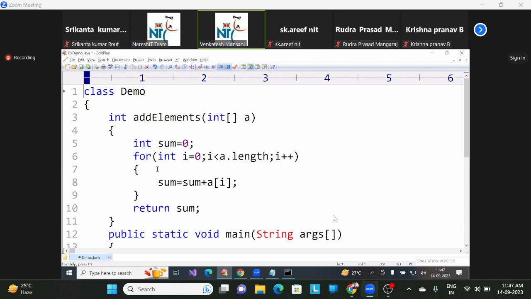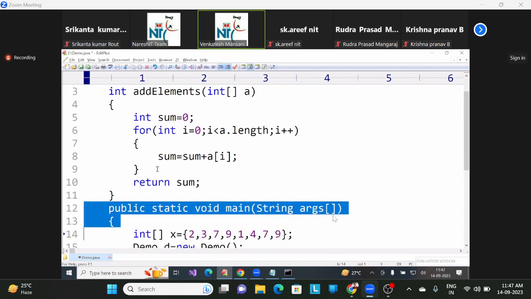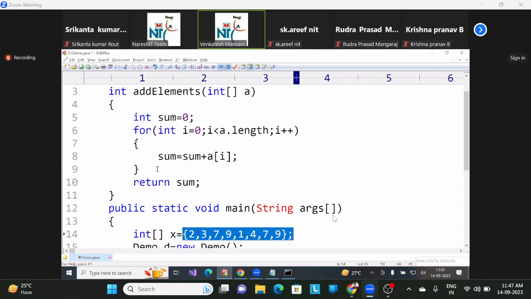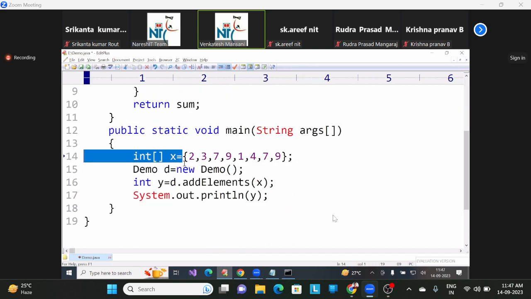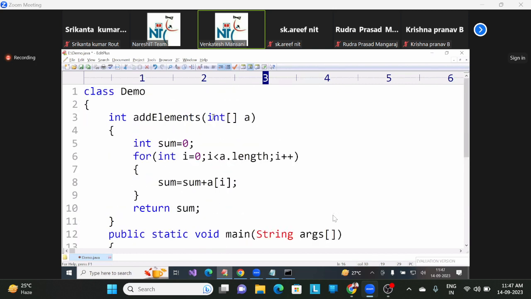Now listen. Demo class loaded. Open brace executed. Main method called. Open brace executed. Right side array created, that array referred by X. Right side object created, that object referred by D. With the D add elements method called. This X contains hash code that is copied in A. Sum value 0, I value 0. 0 less than A dot length.